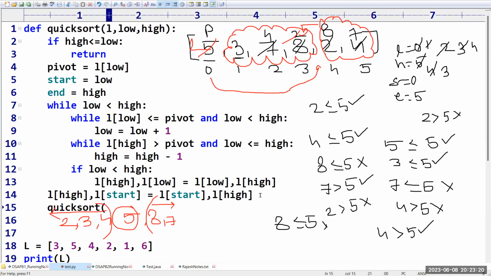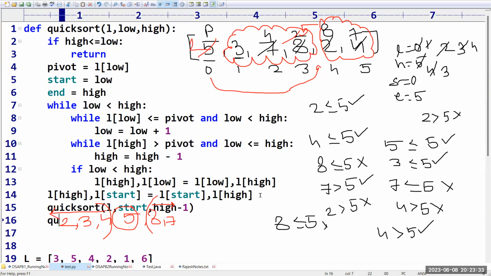By passing that list as it is, I will pass the starting index value. What will be the ending index value? Sir, is it the value of high minus 1 or not? Yes. Now again I will call the same quicksort function, by passing that list, and what about the next value? Your high plus 1 to end value we have to take. That is something like merge sort. We divided into two parts. This is the scenario of how this particular loop is going to work.